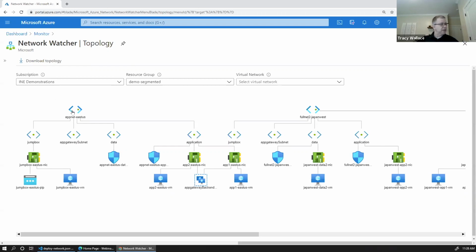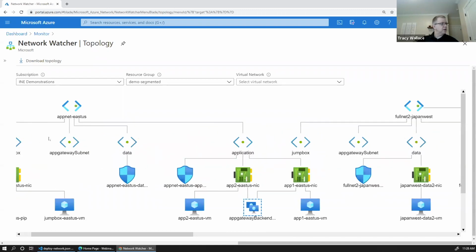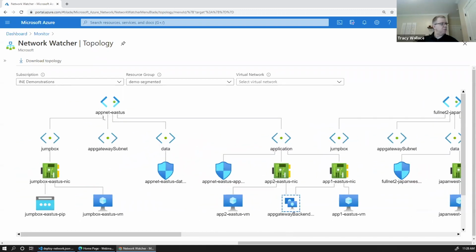All right, and so anyways, you can see at the top here, we'll zoom in a little bit. At the top, I've got my virtual network, and then I've got my 4 subnets. And the app gateway does not have a network security group. The jump box does. It didn't when I made this because I kind of messed up there, but that's okay. I've got a data. The jump box has the same as the data, right?